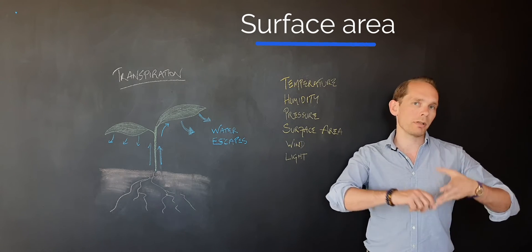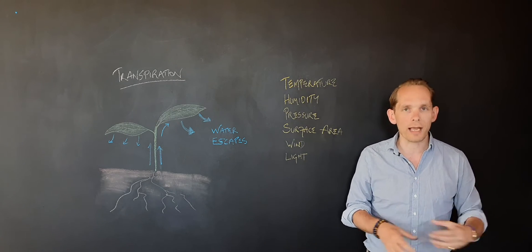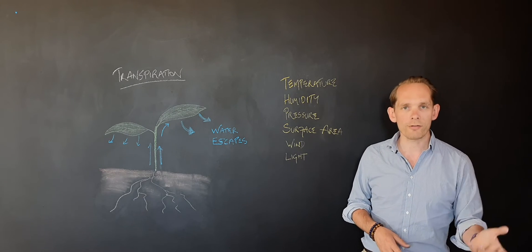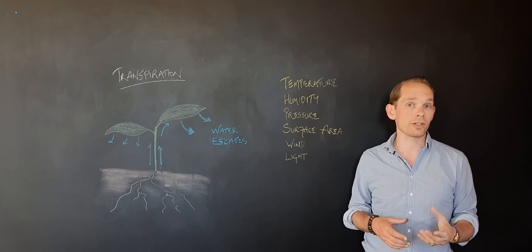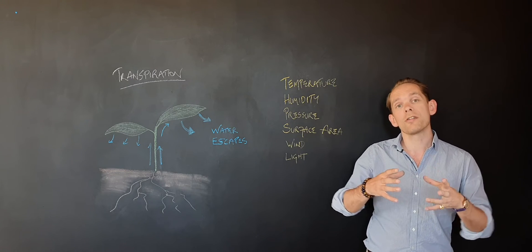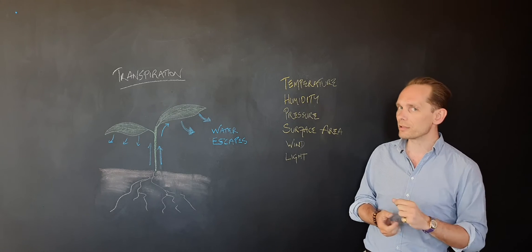So surface area, if you've got a lot of leaves and they're very flat, you have a lot of stomata and not much volume. So high rate of transpiration, whereas in desert conditions you think of a cactus, it doesn't have leaves normally. Very low surface area to volume ratio, that's to reduce transpiration.